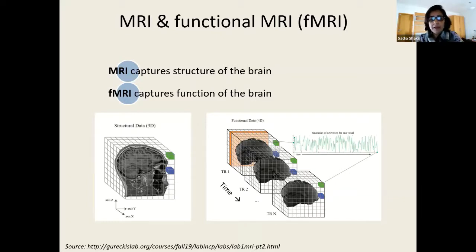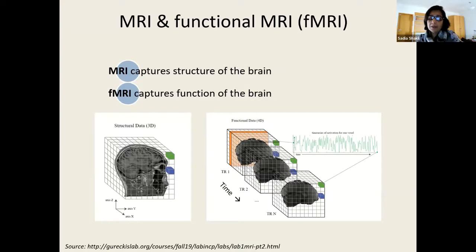And since the functional MRI images are 4D images, in this case we are not concerned with the structure in the data, but we want to know how the activity of different regions of the brain is changing over time, or we are concerned with co-activation of different regions in the brain under different conditions. For example, which regions of the brain are activated at the same time if I am looking at something, or if I am listening to something? That is what we study in functional MRI.